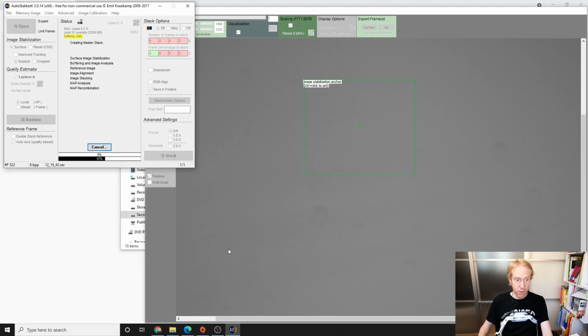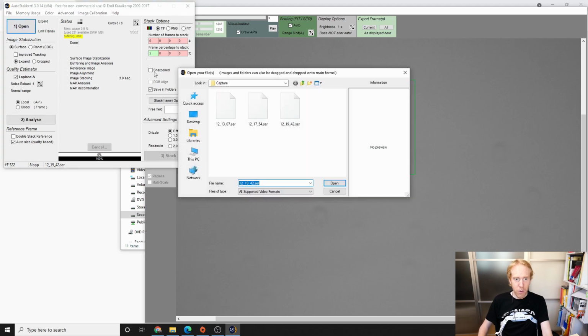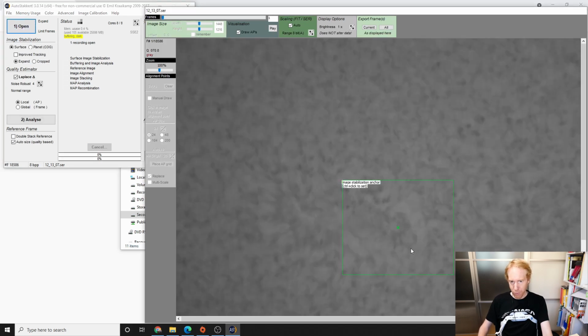And again, it's doing the stacking of all of those 500 frames. And now we can go to the real image file, which is this. And you can see I tried to focus on this area of the sun that looks like it has interesting stuff going on. And there's this kind of arc or bow or whatever going there that I also thought looked interesting, so I focused on it. So with that said, the image stabilization anchor looks to be in the right area.